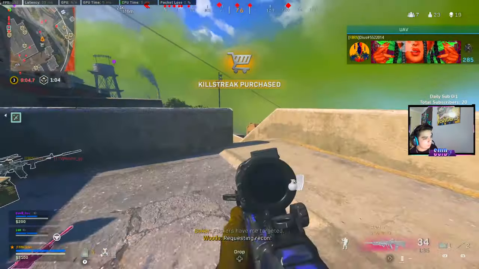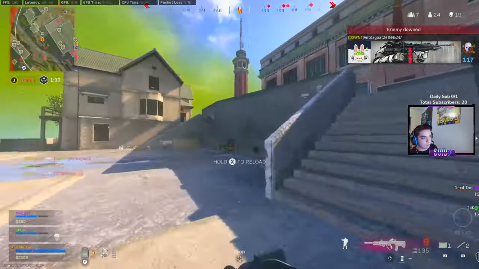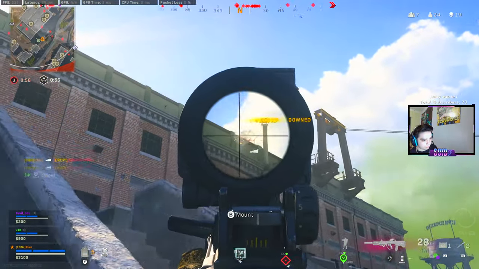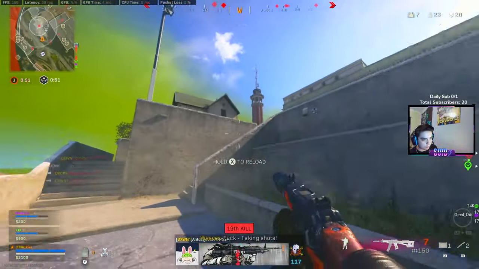Requesting recon. UAV entering the AO. Gas is inbound. Waypoint marked. Marked. Taking shots.